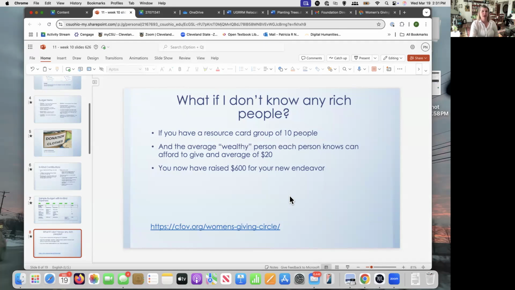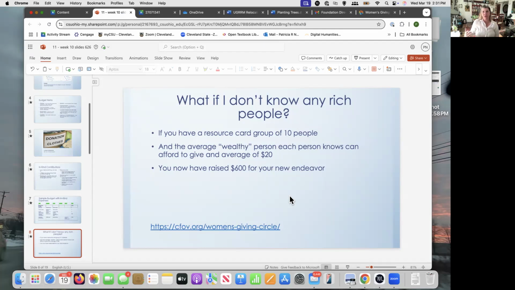There is a great American tradition of women having philanthropic circles. So maybe you have your friends over for a Tupperware party. Maybe you have a Pampered Chef party. Maybe you have a Noonday jewelry party or bag party. At it, everyone brings 20 bucks and everyone talks about their different charity, and maybe people vote, or maybe you put all your charities in a fishbowl and pull one out, and that's who's going to receive it. I know families who do this around the holidays instead of gift giving.